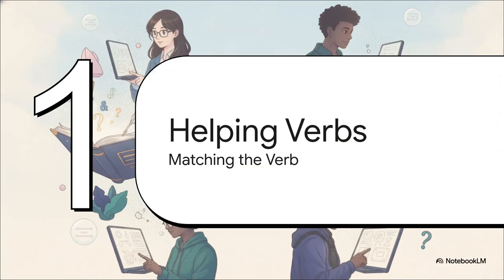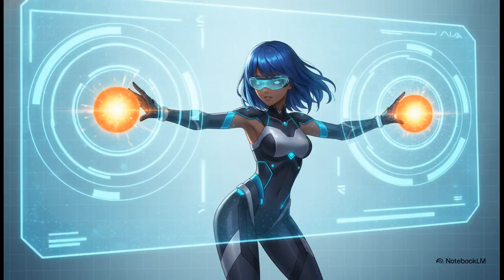All right, Section 3, mastering helping verbs. Think of this next part like a strategic puzzle. This is probably the best cheat code you're going to get for this topic. The rule is that the helping verb in your tag must perfectly match the one in the sentence. You literally just copy and paste it.